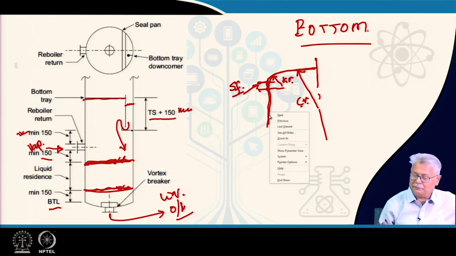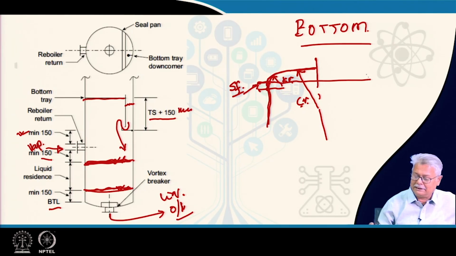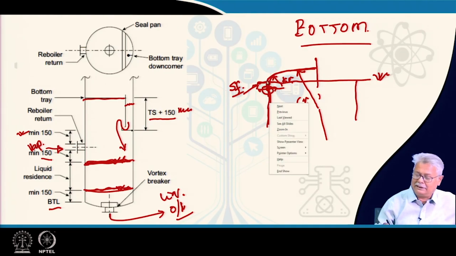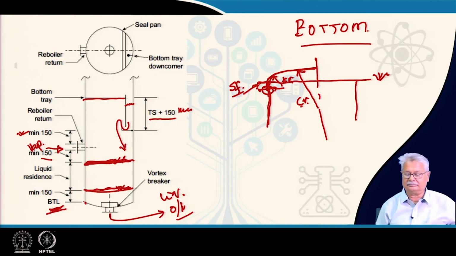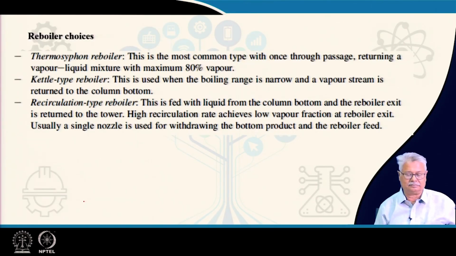So, whenever you are talking about any length, the length reference point is this, it is not this part, because this portion is a part of the same cylinder, and your curvature starts from here. So, the term bottom tangent length here refers to the end of the cylinder and its start of the curvature. This possibly I will be illustrating more when we talk about the process vessels.